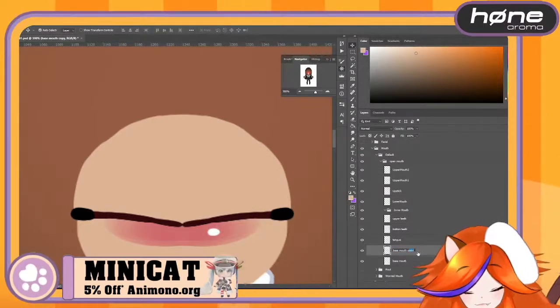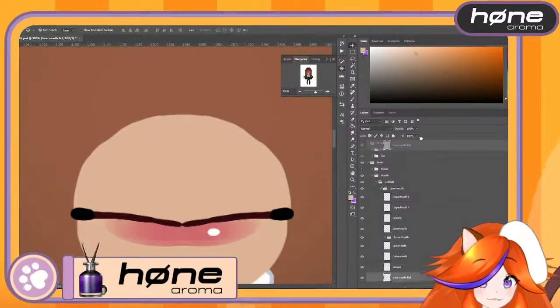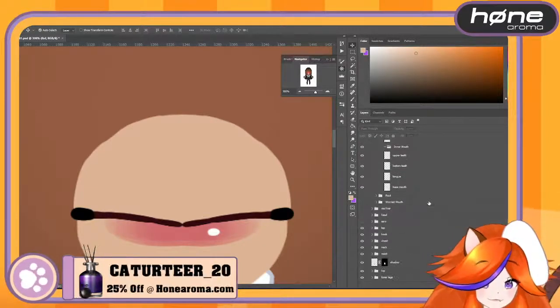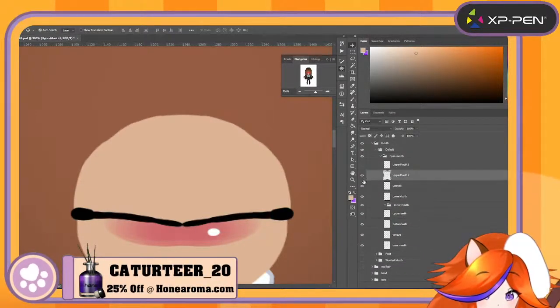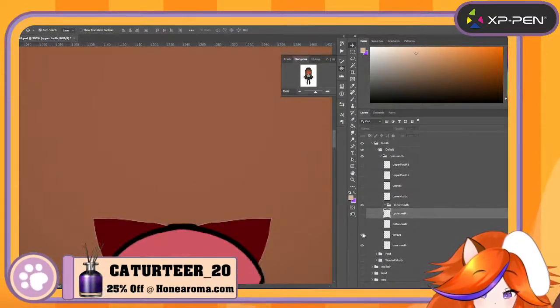I'm going to completely change the shape of the base mouth to fit how I'm going to do the rigging. The front mouth is here. Upper teeth and all this is straightforward. I don't have to do anything.